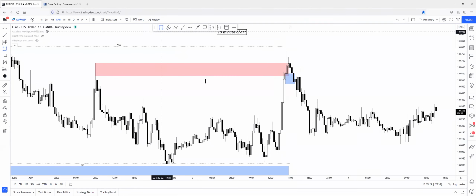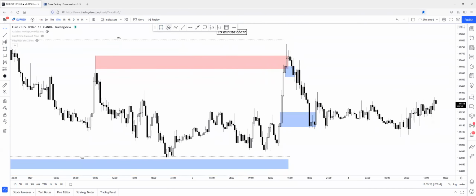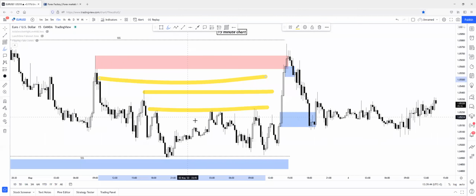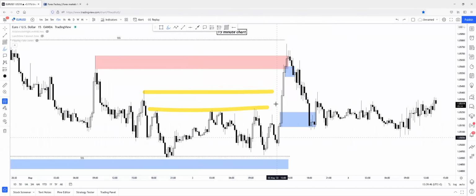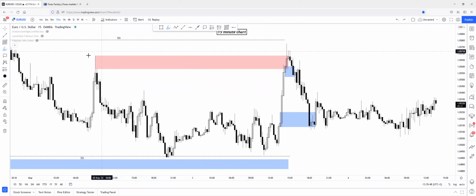The next recent demand zone was here. This was the next recent demand zone that caused this huge inversion movement to the upside, as you can see, and swept loads of liquidity from about this region. First step, second, third, fourth, fifth, sixth step. This demand zone swept 6 steps of liquidity, swept loads of other liquidity to create a change of character in several places. For example, here, here, here, it created 3 changes of character on the 15-minute chart, but couldn't break above the swing high.